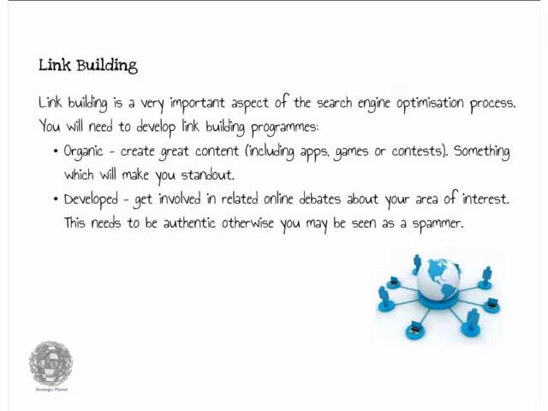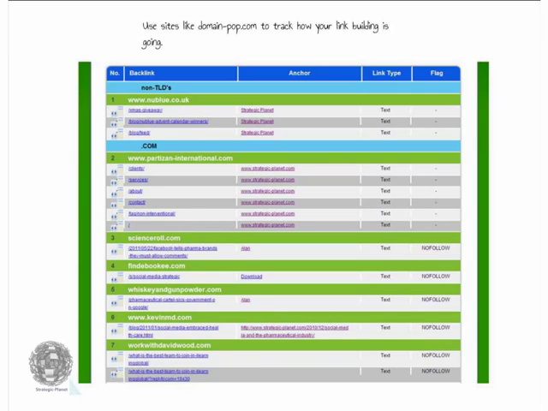The developed aspect is one where you could be involved in a number of conversations. So you might be commenting on other bloggers' articles. It could be social bookmarking. What I will say, and we'll see a bit later on, is that the relevance of this element is becoming less important.